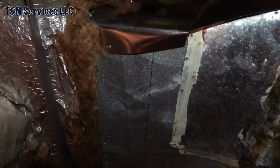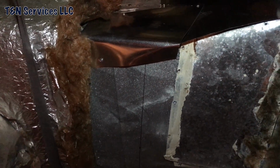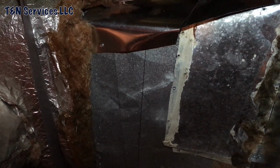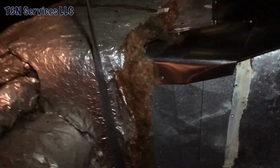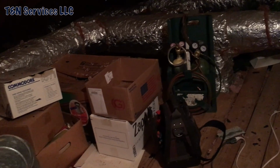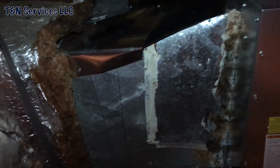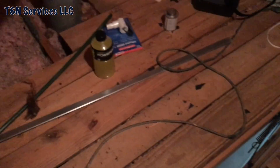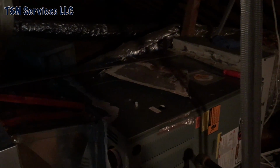He had said that even with what I just did here, the airflow was a lot better. So I'm gonna go ahead and start unscrewing all those screws that I put in last night just to get them some cooling, and start doing some measuring. And as you see up here, I don't really have a lot of room. I can't roll out a piece of metal up here. Torches, I left them up here last night. So I had to take a measurement, go outside, cut my length, and then bring that piece of metal up here and lay it on top of the furnace, and then stand on the stairs and do my measuring. I could do it over there, but then I can't really see a lot.